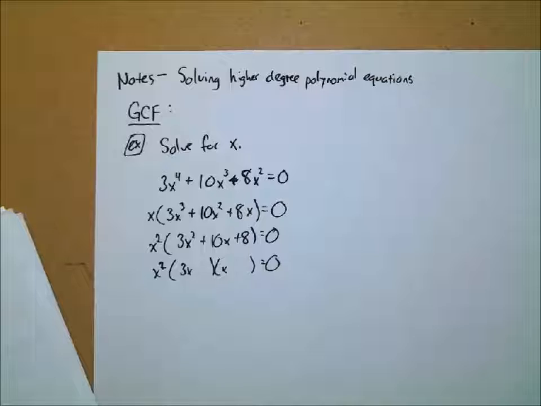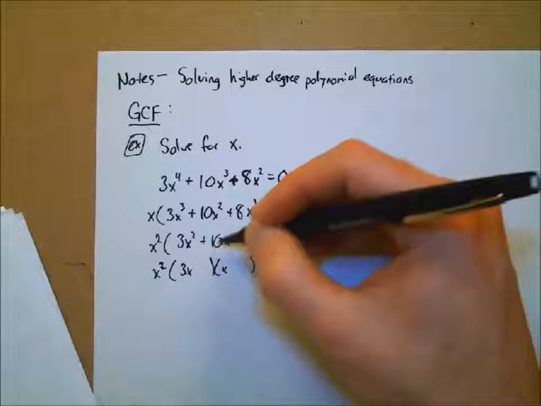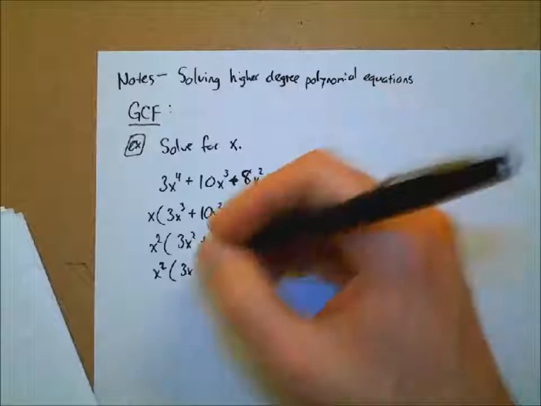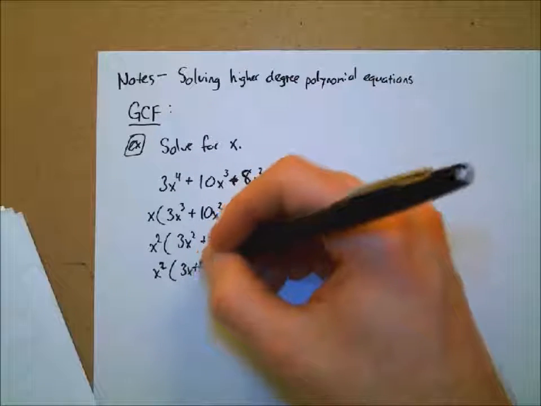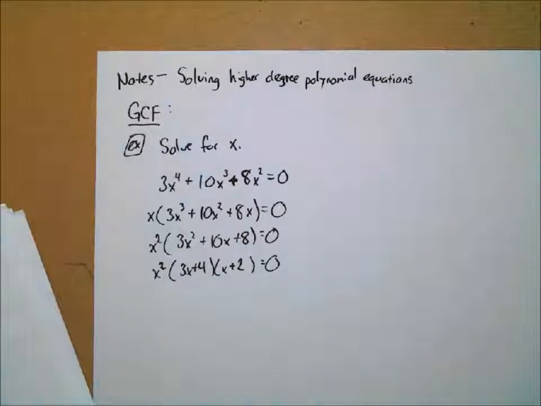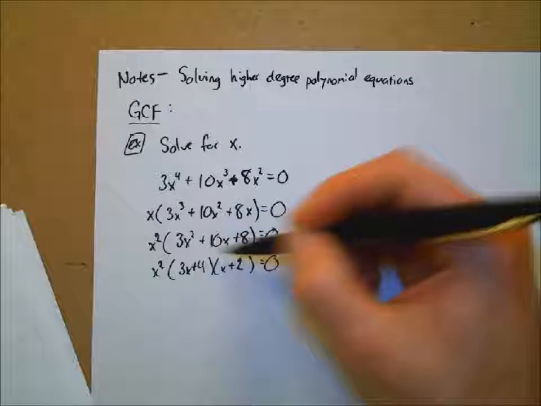Okay, so the 3x and the x, we need to multiply to make 8, but then the 3x and x we have to add to make the 10 there. And so you said it was 3x plus 4. Thank you, Joshua. Sorry, I wasn't paying attention earlier, or wasn't ready to write. And then x plus 2. Okay, great.